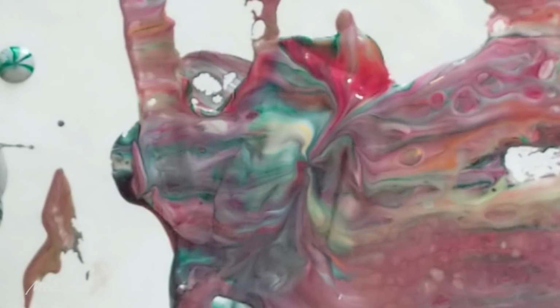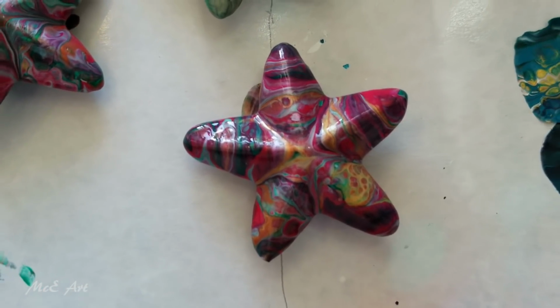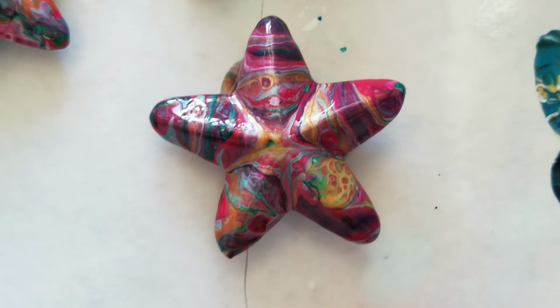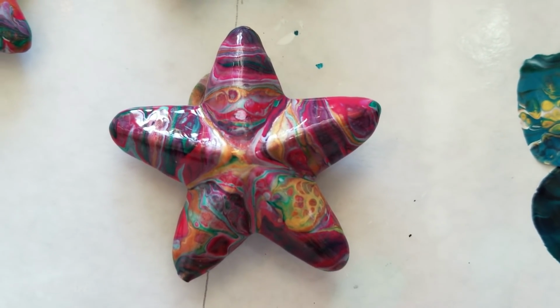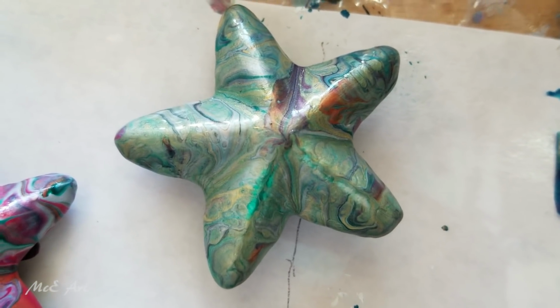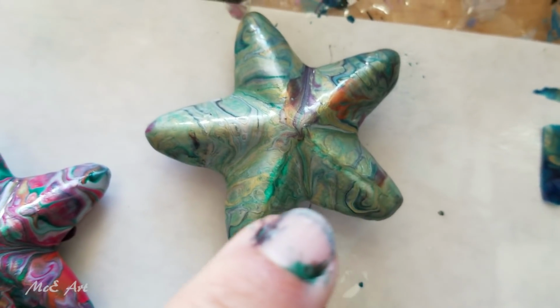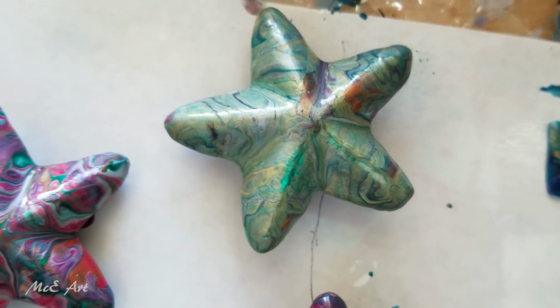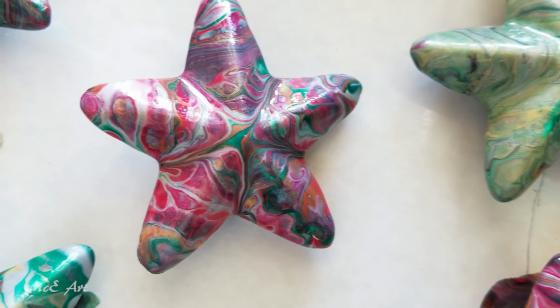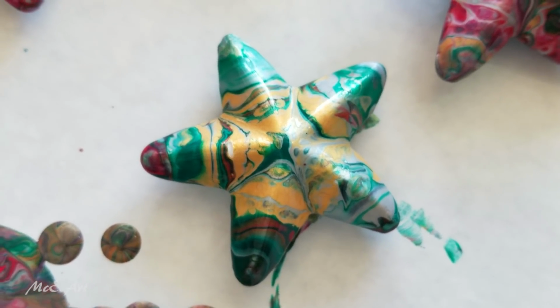Okay, I'm going to get you down and show you the stars close up. I'm going to take you on the trip to the stars. Yay! Okay. That one's pretty. This one's kind of pretty, but then I had a bit of runoff from when I painted the back, and it's got no paint there at all. That one's super pretty. I like that one. Gold and very star-like.